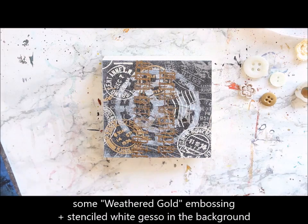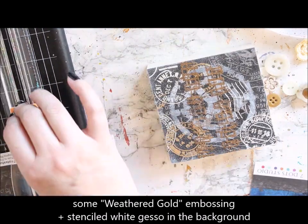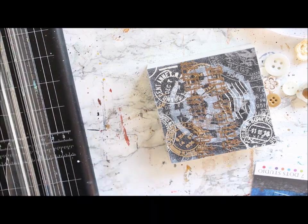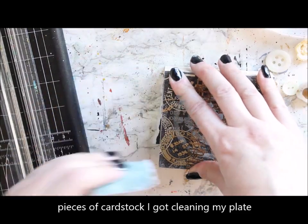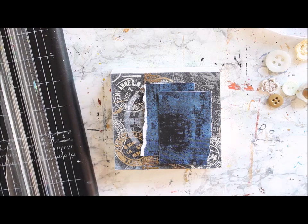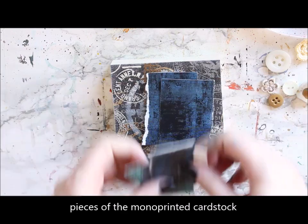I added some weathered gold embossing powder to my background and also some white gesso. I repeat the white gesso on the other two projects, but leave the embossing powder off as it's not showing that much. I first layer some pieces I got from cleaning my plate and then pieces of the monoprinted cardstock I just made.